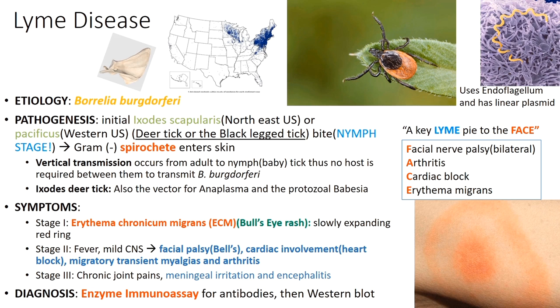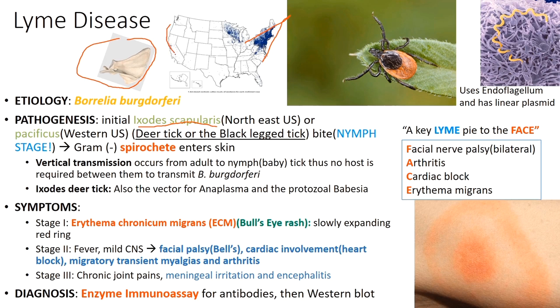So this is caused by Borrelia burgdorferi, and the pathogenesis from this pretty much is an initial bite from different ticks, and this is associated with where you are in the United States, as far as epidemiology goes, to what tick is most likely carrying it. And so if you're in the scapula of the United States, which is this kind of sharp point up here, or northeast United States, you have Ixodes scapularis. Oh, wow, isn't that amazing how that works? And I actually put up a little scapula over here just to remind you that this is the scapula of the United States, and that is your Ixodes scapularis.